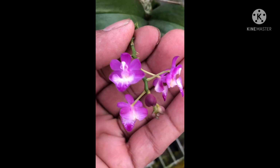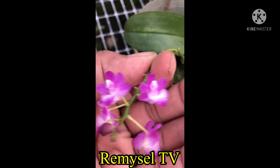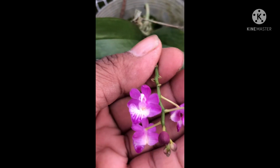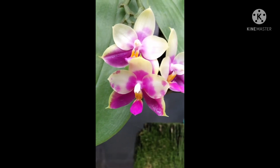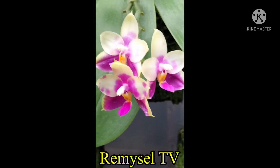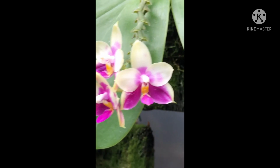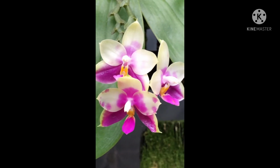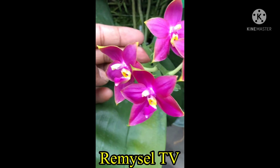This is a mini Phalaenopsis. Look at the flower. Very, very small. This is a Phalaenopsis hybrid. The flowers keep blooming together. Every time it gets flowers. Never stop. Almost every month. This is also a Phalaenopsis hybrid.